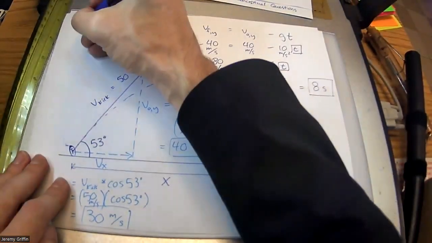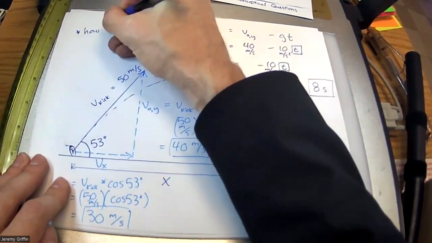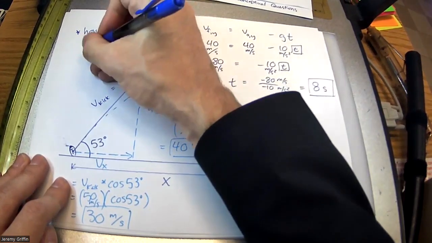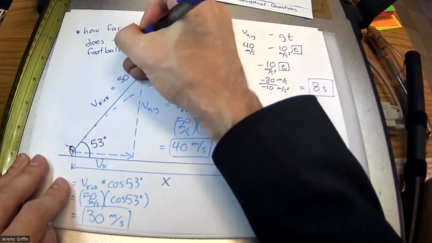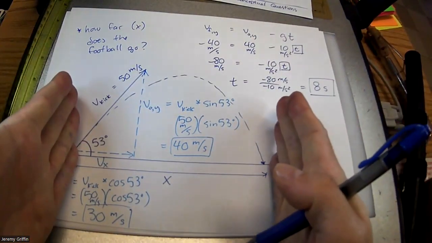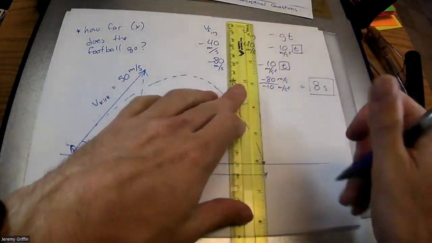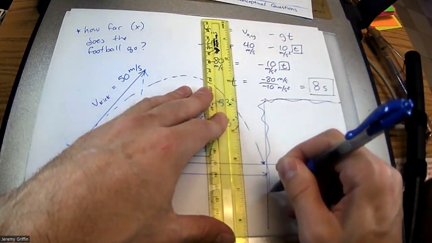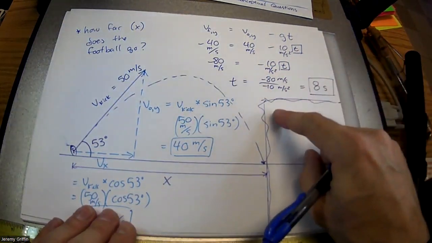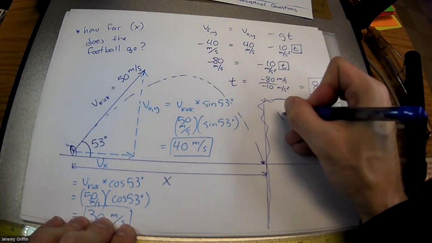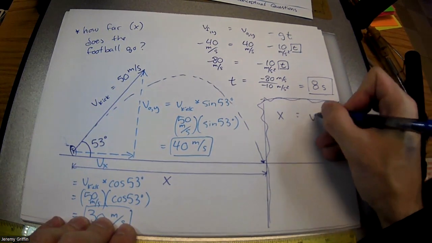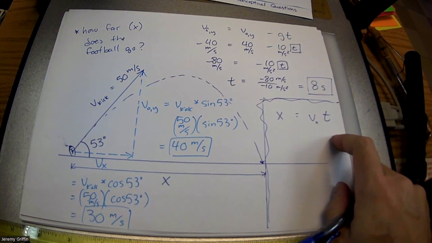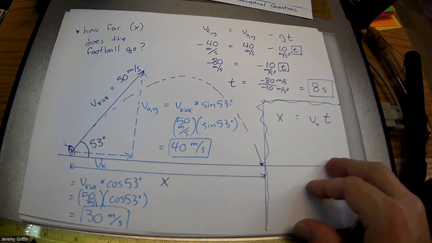So last question, we're going in for the finish here. I should have listed that question. Let me spell it out. How far x does the football go? What's the horizontal displacement, is maybe the more physics way to say that. I think I can put it right here on this piece of paper. What equation should I write? x equals what? v sub x times t, right? And this is what we did before, for the last question.